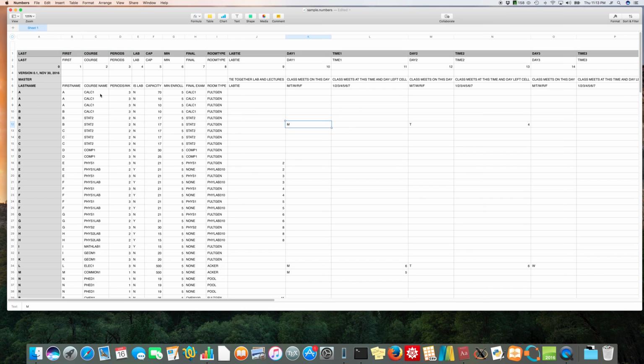If you just want it to be on a Monday, then you can simply put an M there. And if you want it to also be on a Tuesday, it'll just put a T there, and then the program will choose the best time for those lectures. So you do not have to always tell the program what time you want a class scheduled. It's enough to just give the day.